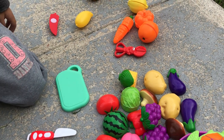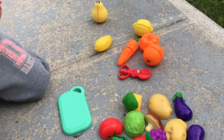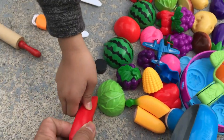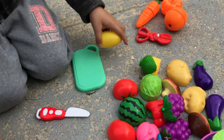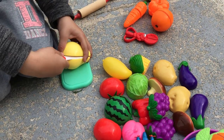Then let's play again. Play. What's that? Oh, only one. You need to find the other half of this. Now. Oh, you cannot cut that. There's no. That's a. What's that? Here.